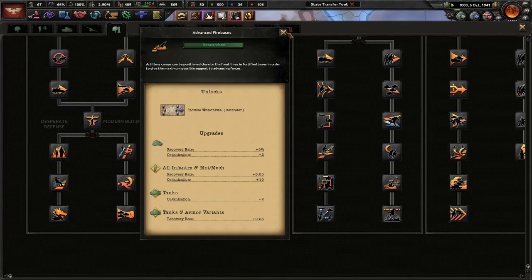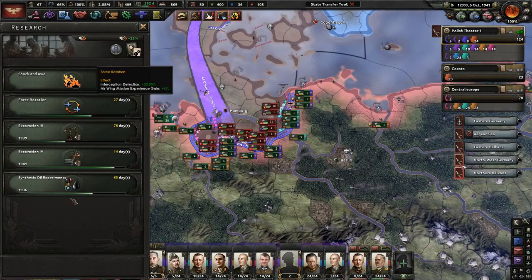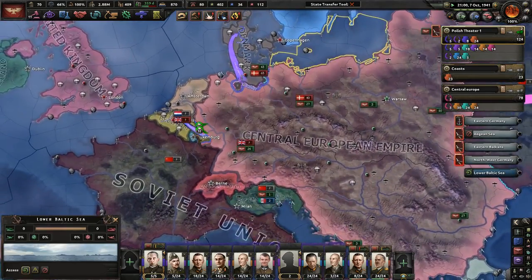Advanced firebase is great. And we gotta do shock and awe. And then the next one we have done for the excavation, I'm gonna go immediately for tanks, because we can't break through without tanks, which is fine.